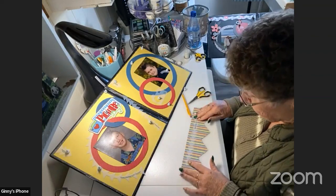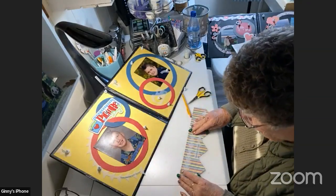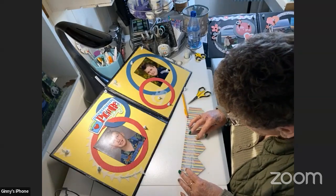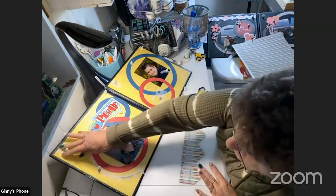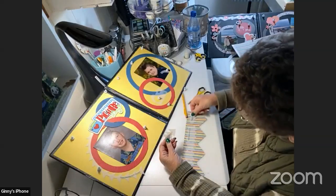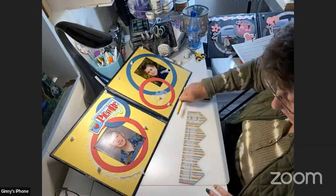So I'm going to take these two and see if this little scrap that I have here, you can see I used chevrons before with it. I love stripe paper. If I see stripe paper in bright primary colors, I just snag it. Okay, that's going to fit on there. Then I have taken these two. This is Southwest 10 and Southwest 9. And I don't think they interchange, interlink, do they? Well, they do. Look, I can get it all on there.